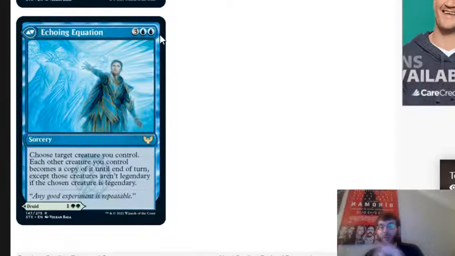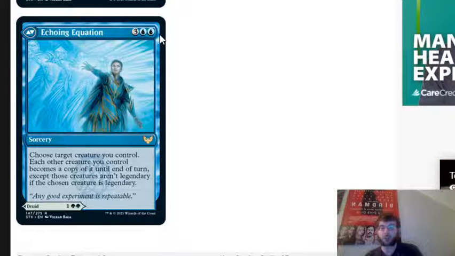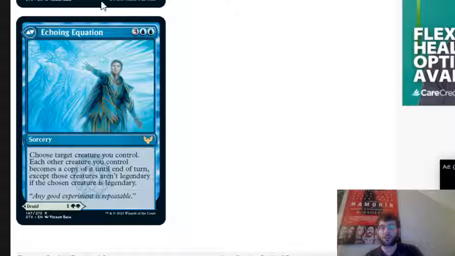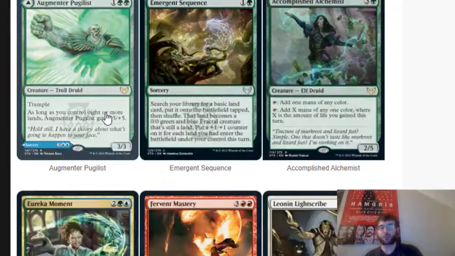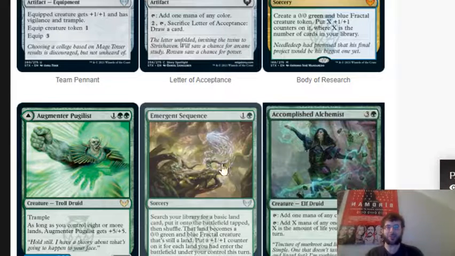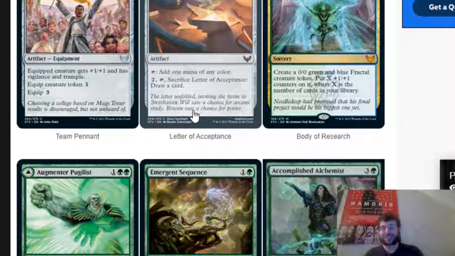Echoing Equation is 2 blue, 3 of any color, sorcery rare. Choose a target creature you control. Each other creature becomes a copy of that creature until end of turn. These creatures aren't legendary if the chosen creature is legendary. In essence, what you're trying to do is turn everything into a copy of this. Because when you're talking about module cards, they're supposed to work together. So you're basically trying to turn something into a copy of this, which is kind of nuts.